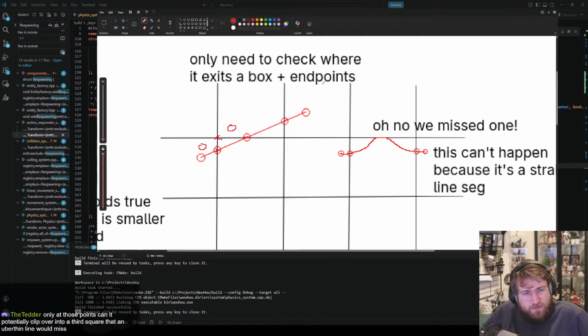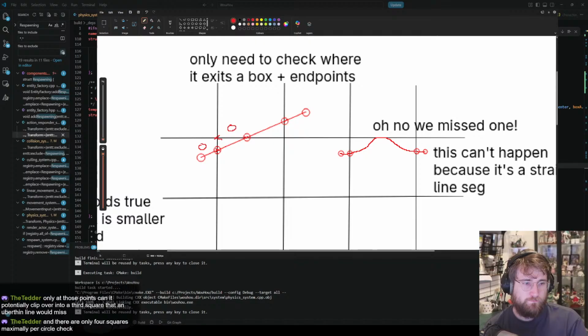How do you check for line intersection with box? That's pretty easy, right? Oh, nothing's easy, is it? Line collision with box. There's only 4 squares maximally per circle check.